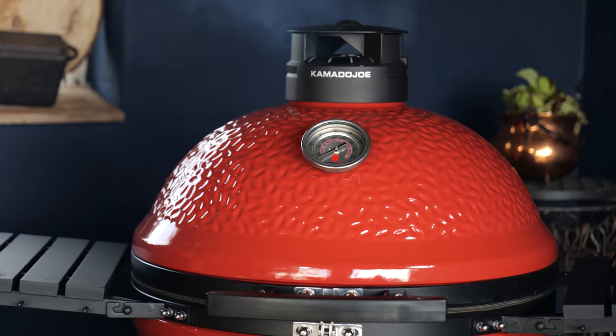Now, if you don't own a grill or you want to make this in your kitchen, of course you can. Just put the meat in a tray and roast it nice and hot at a temperature of around 200 degrees Celsius for around 20 minutes or so, or until you get a beautiful caramelization on the outside of the meat.